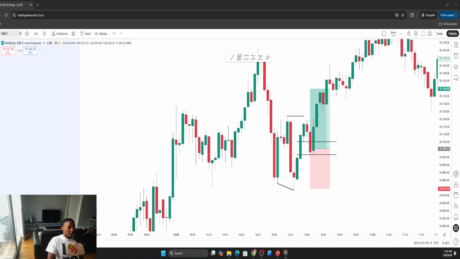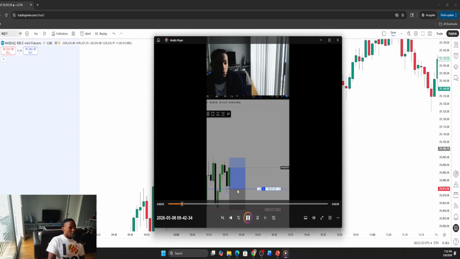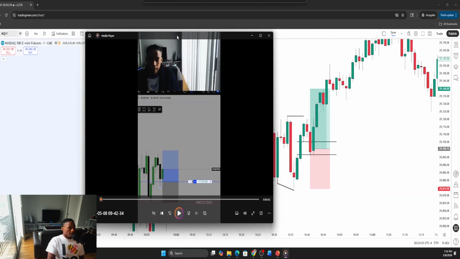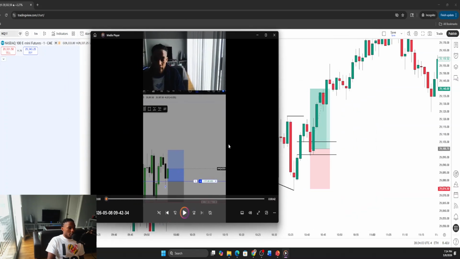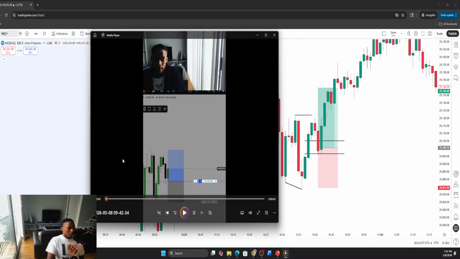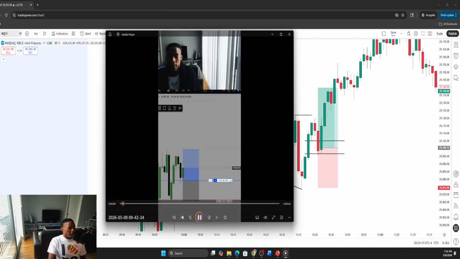So I was already inside of the trade. Okay, so I was already sadly inside the trade when I started recording, but as we can see, this is the same area, right? So as you can see, let's get that back up. Right here, we hadn't taken this high on NQ, right? So like I said, I just clicked it a little too late, but let's watch this trade play out.